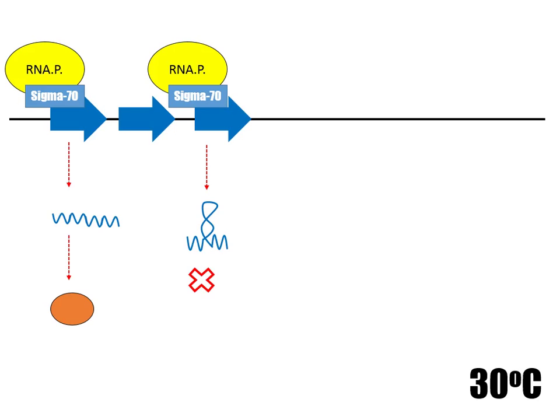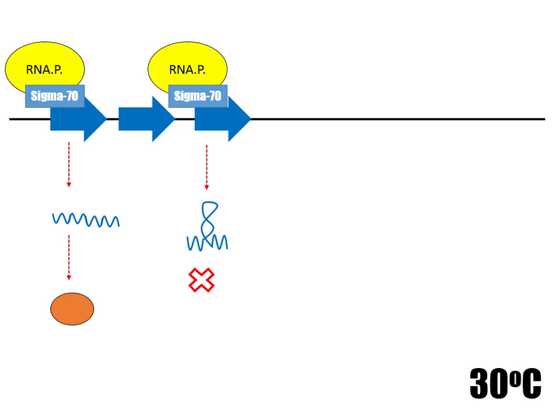Here's an example of some post-transcriptional control. Here we have an example we saw before, but in this case, one gene is being expressed and translated into protein. The other gene is transcribed because RNA polymerase can recognize the promoter. But here, the mRNA is able to base pair upon itself and forms a secondary structure, and it can no longer be translated. There's no access, for example, for the ribosome to bind to the ribosome binding site or the start codon and begin translation.